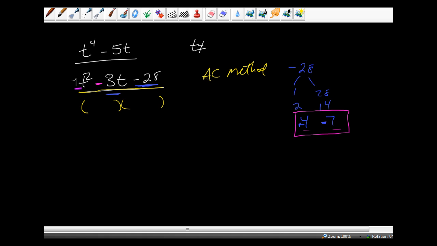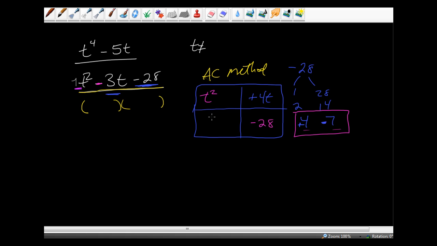So here's where we employ our area model, and I like to use the area model, so let's continue doing that. Remember, with the area model, we put the first term in the first box, t squared. Let's do that in a pink. I like pink. T squared goes in the first box. The last term goes in the last box, minus 28. And the two middle terms are both t terms. I'm going to have a positive 4t here and a negative 7t here. It doesn't matter whether you put the negative 7t up here or down here. It's just that we want to make sure that those are the middle terms.